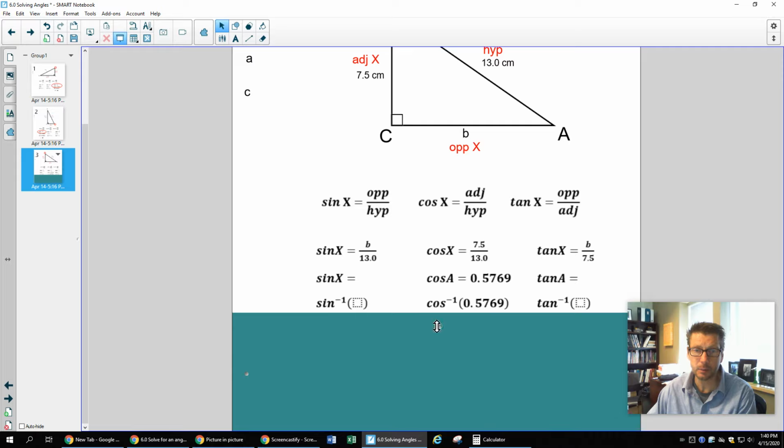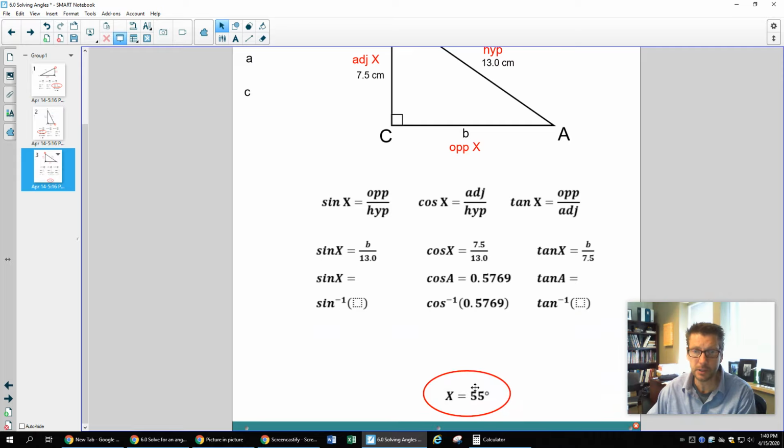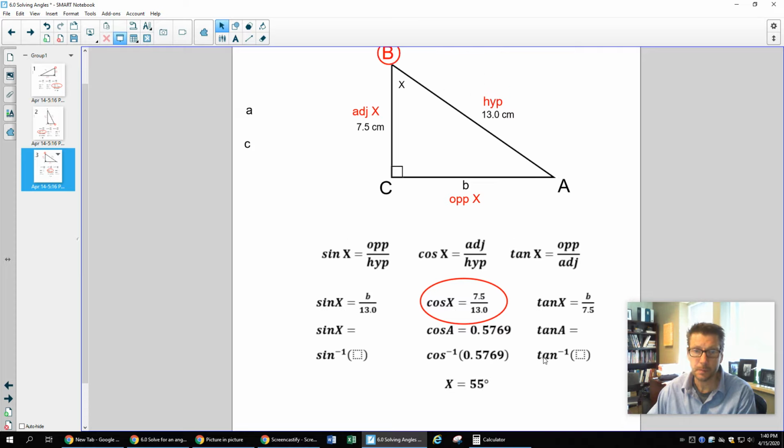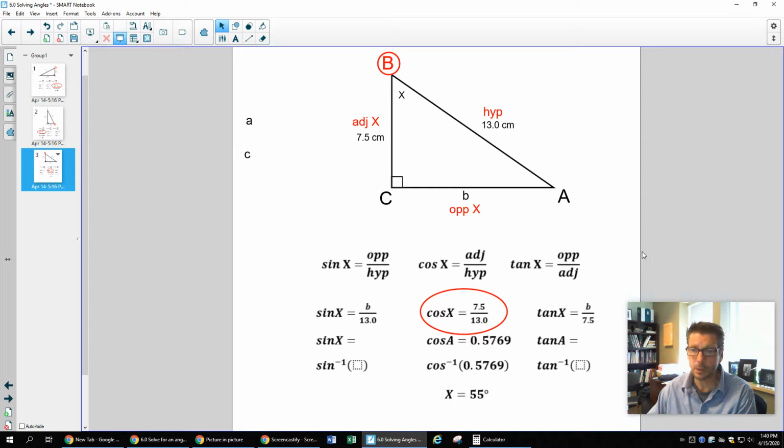And when I go to the reveal, I probably got a little red circle down here as well. Goldilocks and the Three Bears again, I think, just right. And my angle is 55 degrees. All right, those are the steps I want us to go through to figure out an angle when you know two sides. Hope that helps, and let's see if you can do some work on your own.